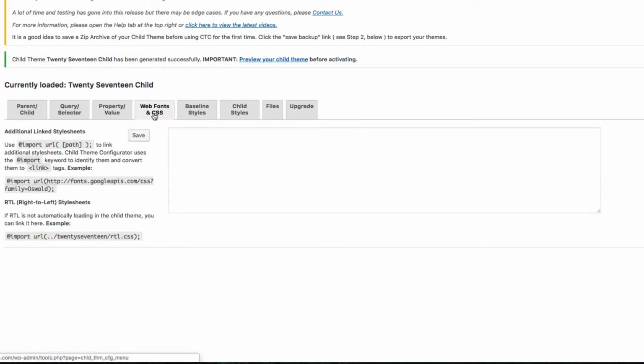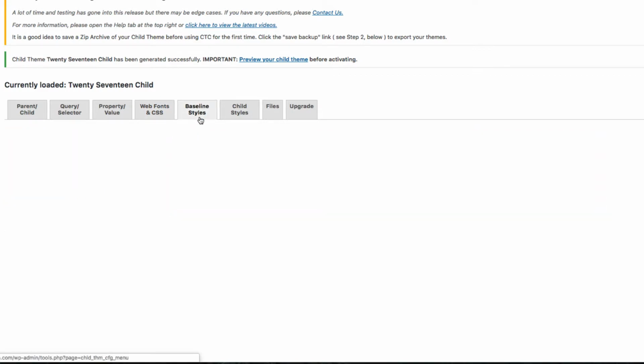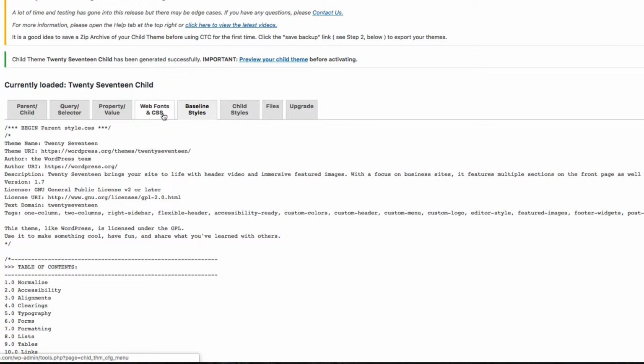Within the web fonts itself, this is where if you say you wanted to import a Google font, or say some CSS file from Google, or say you've already got another site set up with some CSS file you like, you can import them all through here. It does give you information on how to set that up on the left hand side there. It uses normal standard rules for importing anything within WordPress. If you're not familiar with it, we'd recommend not to touch that one.